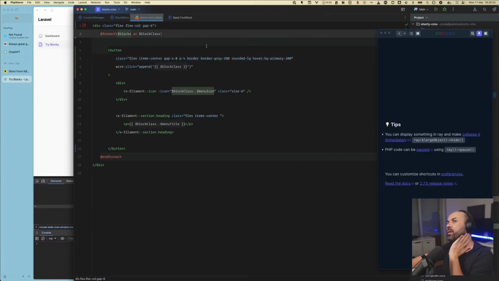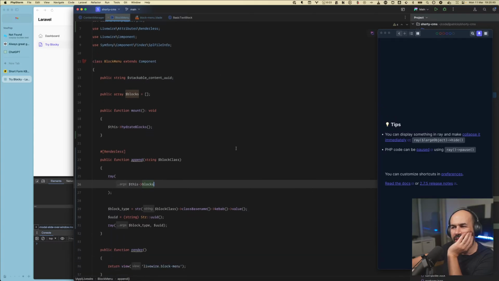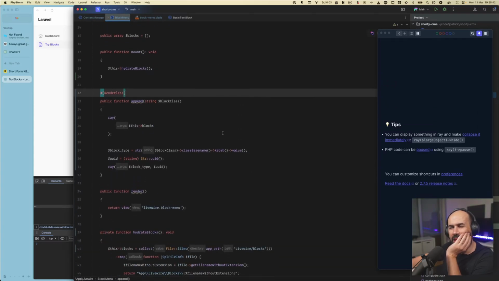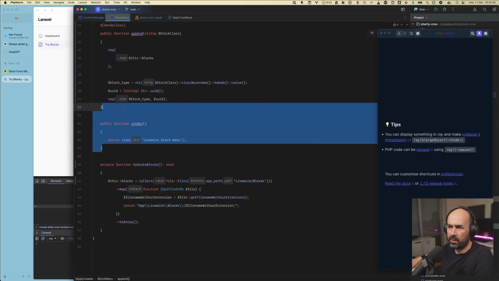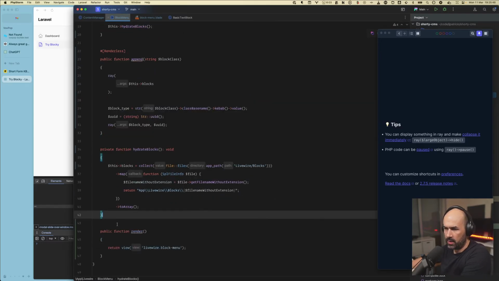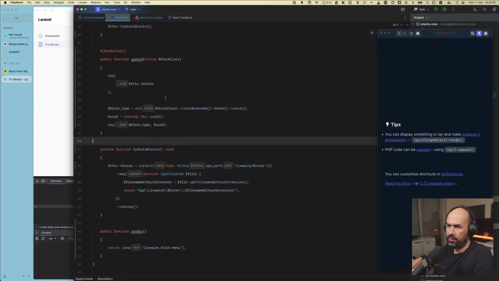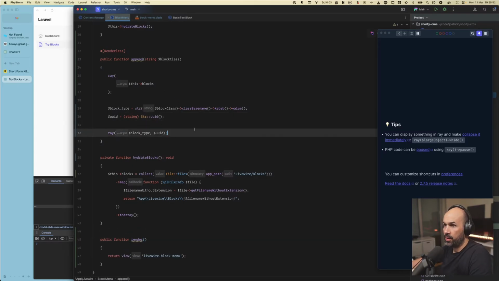No, we don't need wire key. I don't think so. Yes, very long time. Now I'm stuck with something that I can't really understand. Well, render should be the last method, just for a nice convention.